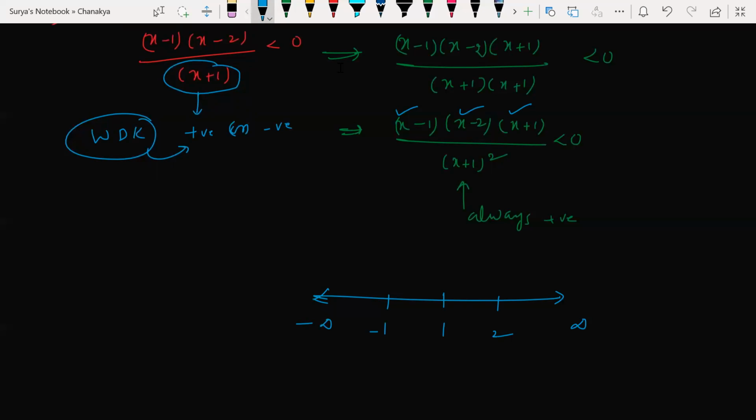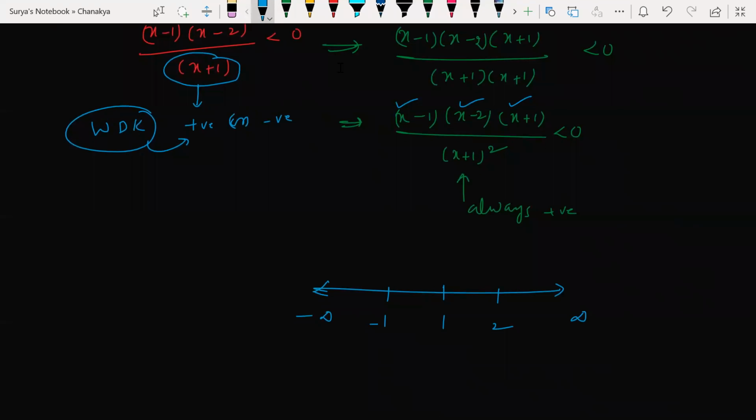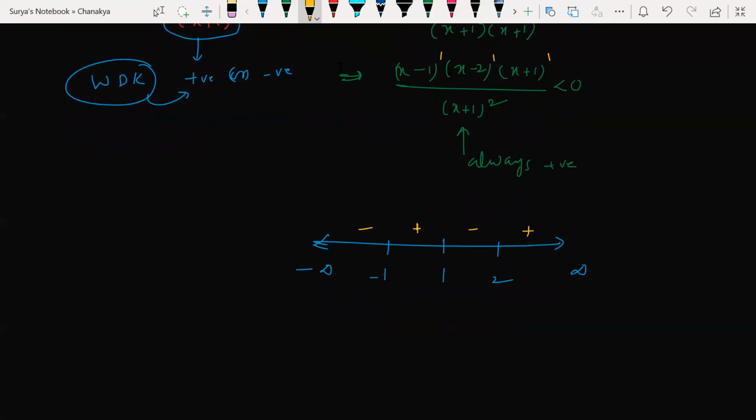Any doubts here? Perfect. Next, what do I have to do, beta? It is all odd powers. Look at this here, powers of the terms: 1, 1, 1. Everywhere 1 only. So what I have to do is plus, minus, plus, minus. It is really very helpful for solving domain and range questions as well, children. Kindly do follow this. Kindly do listen to the class carefully.